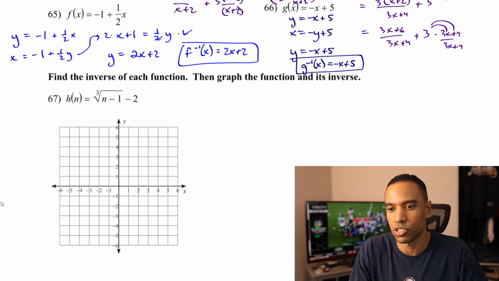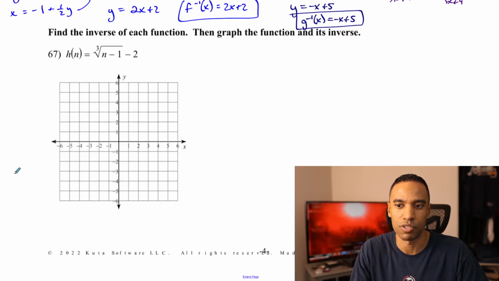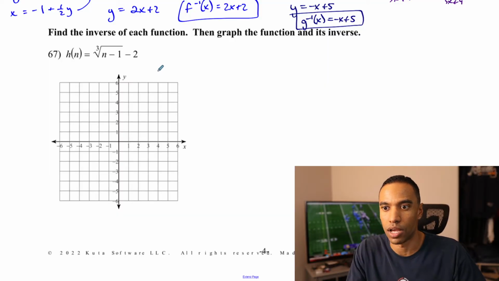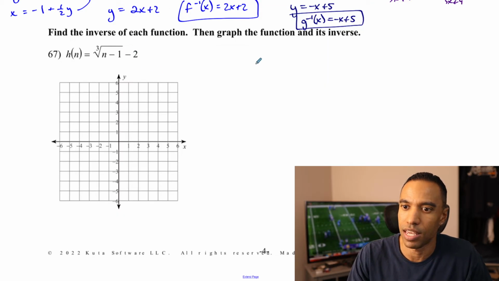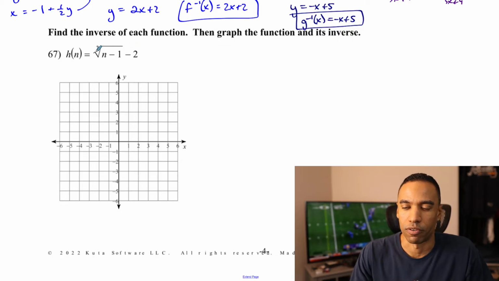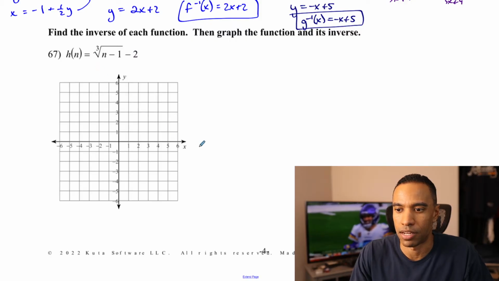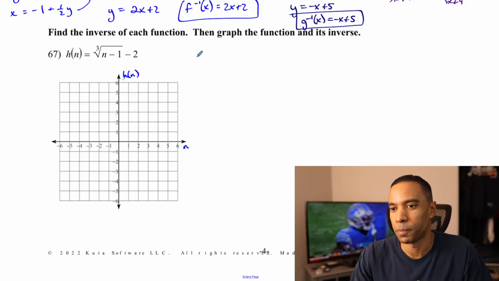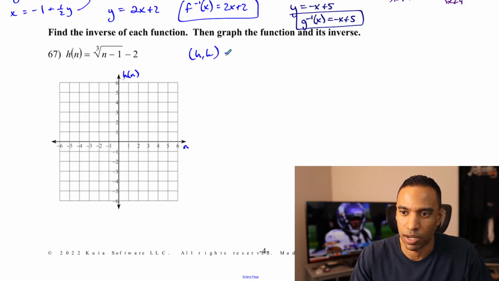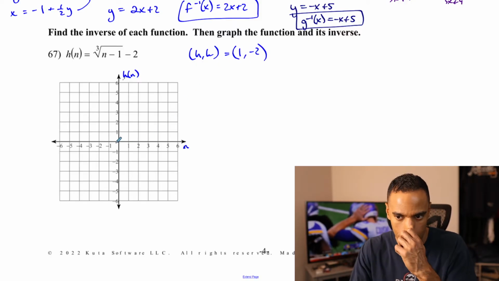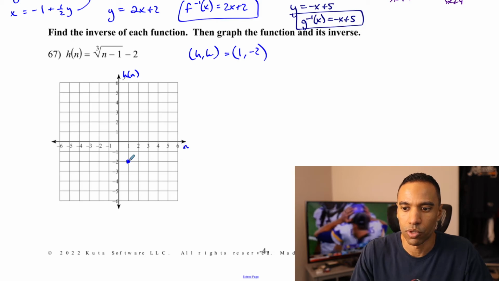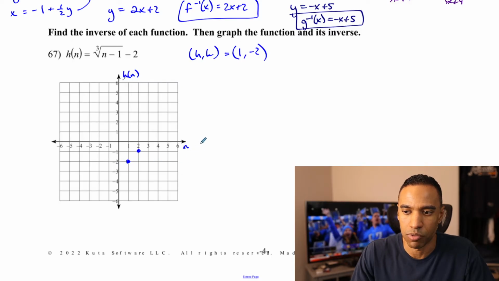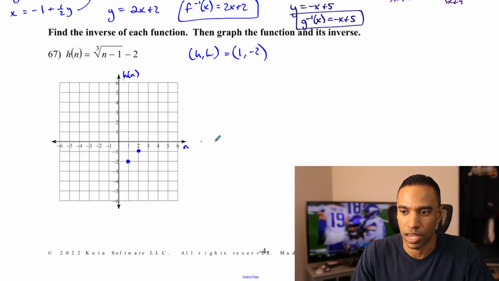And we're going to look at inverse stuff right here. Find the inverses of each, then graph the function and its inverse. I'm going to talk about these in a lot of different ways, because we have to start graphing cube roots. Find the inverse of each function, graph the function and its inverse. So let's find the inverse. You know what? Let's graph the original first. Cube root of n minus 1, minus 2. This x is our n, and this is h of n right here. So right here, we have an (h, k) of (1, negative 2). This is our center. We're going to start at 1, negative 2. As a cube root with a stretch factor of 1, we can go over 1 up 1, and over 8 up 2. I can't really fit that, but pretend like I could, which is actually probably a little farther out right there.